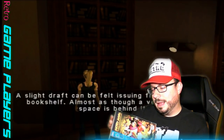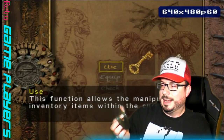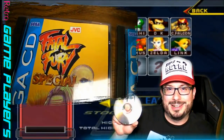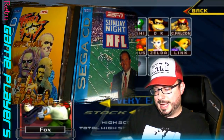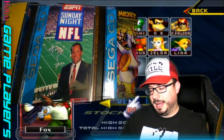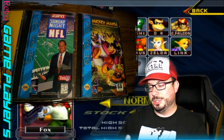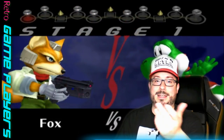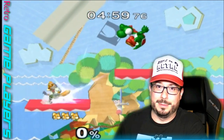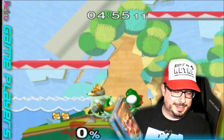Then I opened this up and the disc was flopping around. There was nothing in here. And it's Mickey Mania. And there's some pretty gnarly scratches on here, which sucked. So I had to contact the guy, asked him about it. He's like, hey, I'm really sorry, but man, this thing is thrashed. So he issued me a $5 refund, which I'm fine with because I have that disc surfacer, the buffer. So if you haven't seen that video, I'll put a link to that too, but I'll be using that.